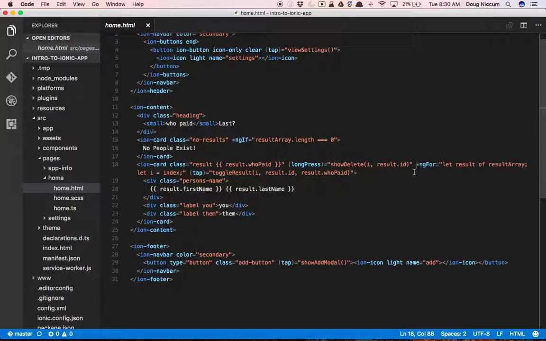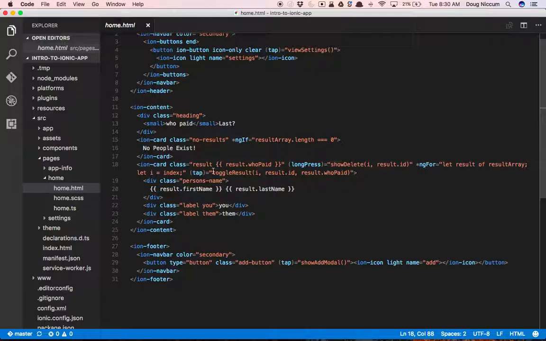This little star that you see right here, with the ngIf as well as the ngFor, these are template binding functions. And Angular 2 prevents you from having two template binding functions on a single individual element. So if you have ngIf and ngFor on the same element, it'll freak out and say, hey, no, you can't do this.